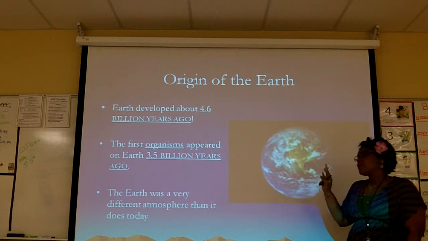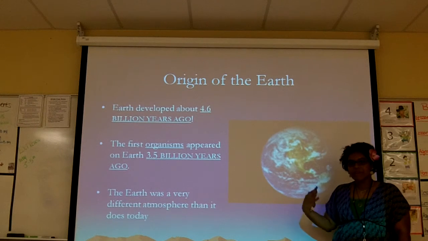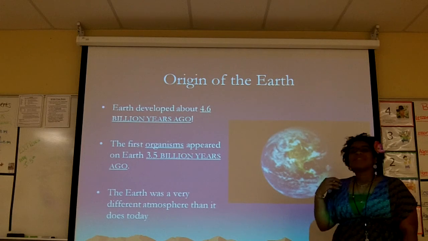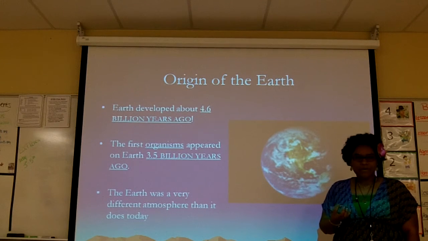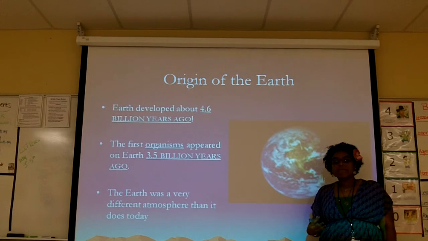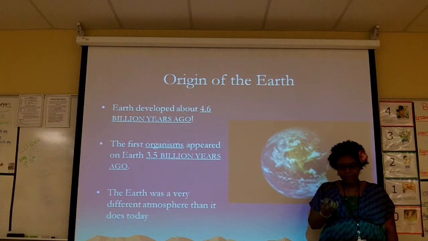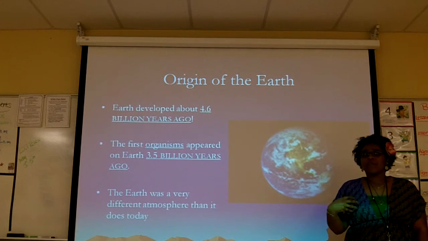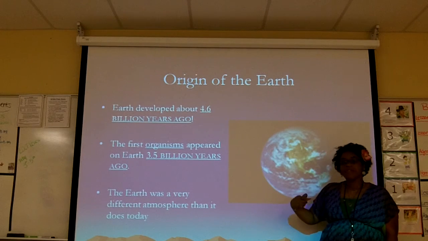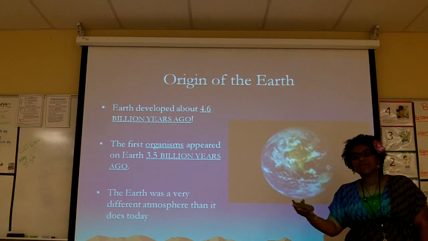But ultimately, one of the important things to note is that the Earth, especially the atmosphere back when the Earth was first created, was much different than what it is now. There were a lot of different chemicals in the air. It wasn't oxygen. That's why a lot of your early life forms were chemosynthetic, meaning that they were able to use certain chemicals to provide their nutrients, to provide their energy. Remember autotrophs, heterotrophs, autotrophs, photosynthetic, or chemosynthetic.